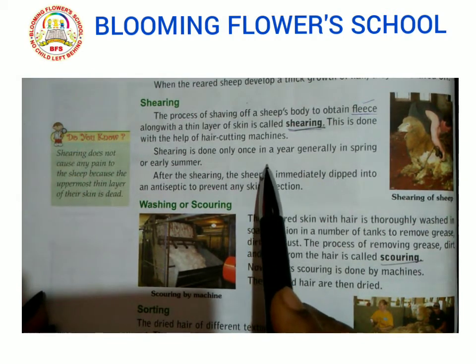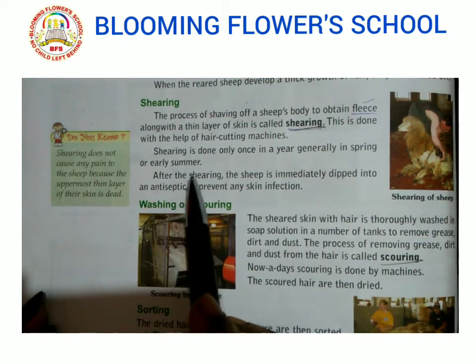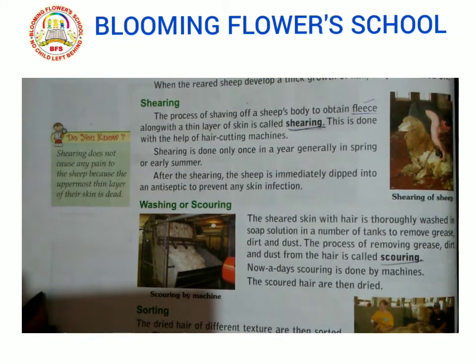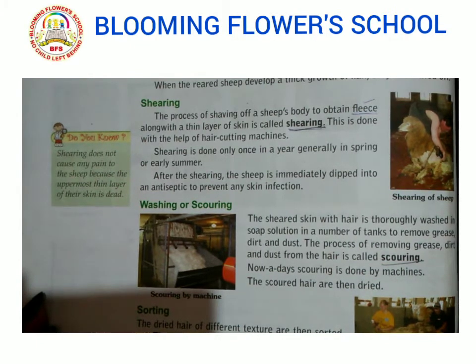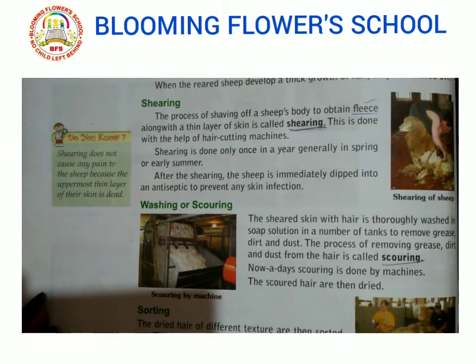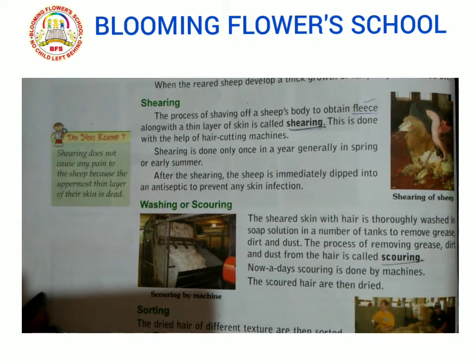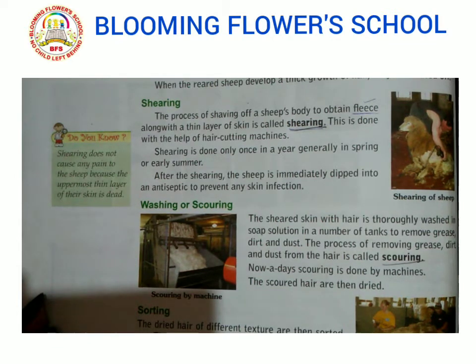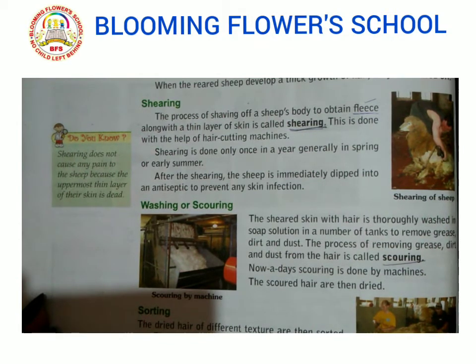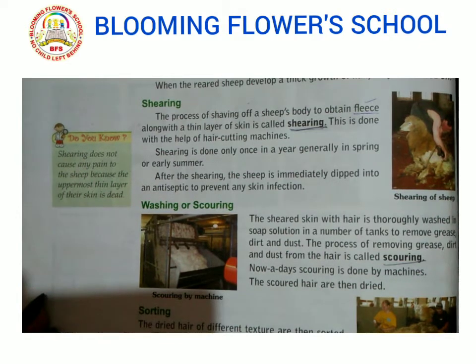When we do the shearing, we do that shearing in spring or early summer. Now, generally your father does shaving. Shaving is also a kind of shearing only. He will shave his beard. When he does that, the upper layer of the skin is taken out a little bit, the dead skin. But sometimes while shaving, your father might get a cut. So he'll take a lotion from his shaving kit and apply it, so that he should not get any infection.